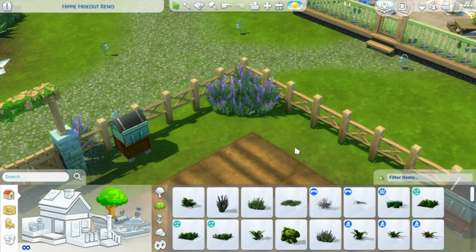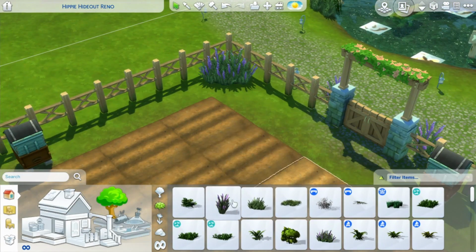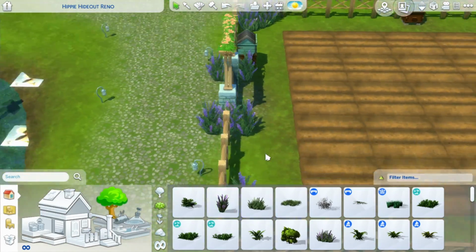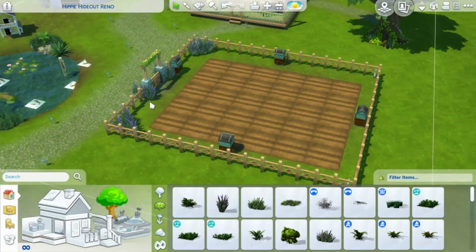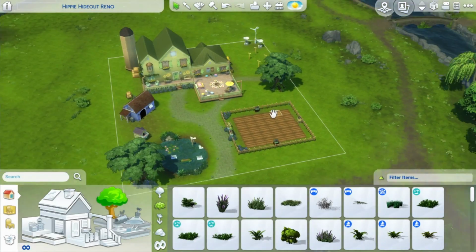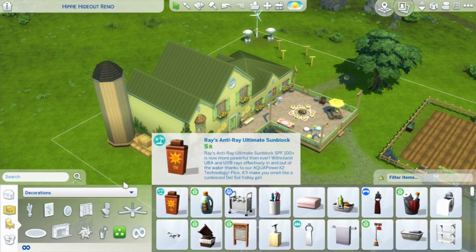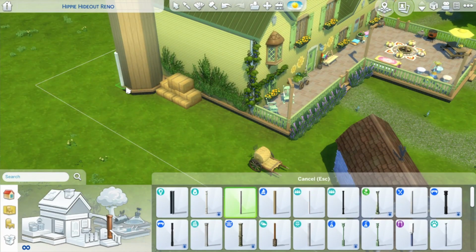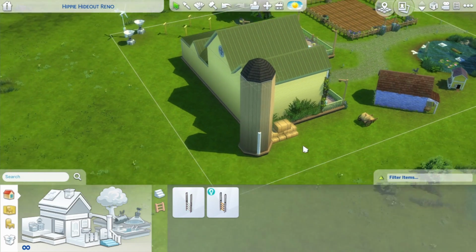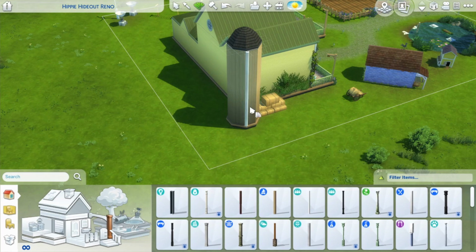But yeah, I just decided to add some more plants to the front of the house. I had mentioned earlier, and I gotta stop saying that, guys, that I love lavender and love it in real life, but also love it in Sims. So I think this is the point where I went a little bit lavender mad, and I just threw lavender everywhere that I wanted it. It kind of feels nice in the build. I think it looks good in the end. It is a lot of lavender though. And now looking back at it, I'm like, yeah, all right, you went hard with the lavender there.